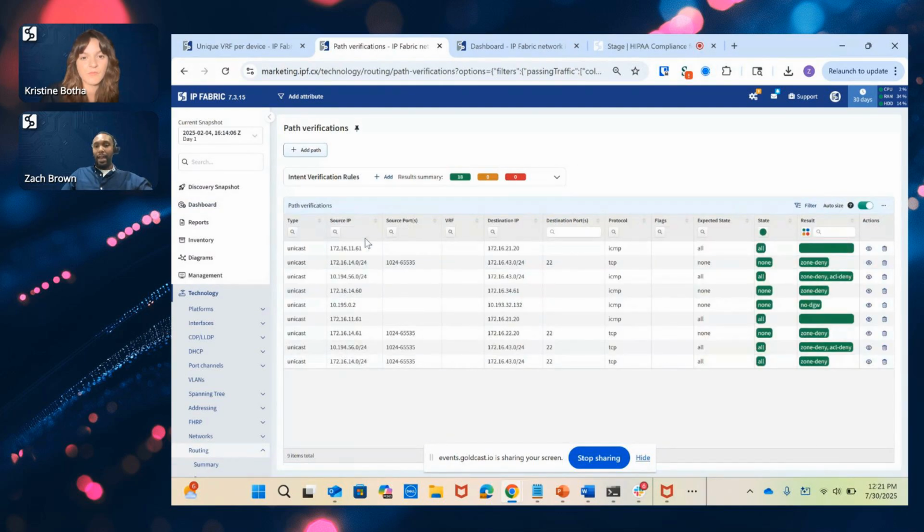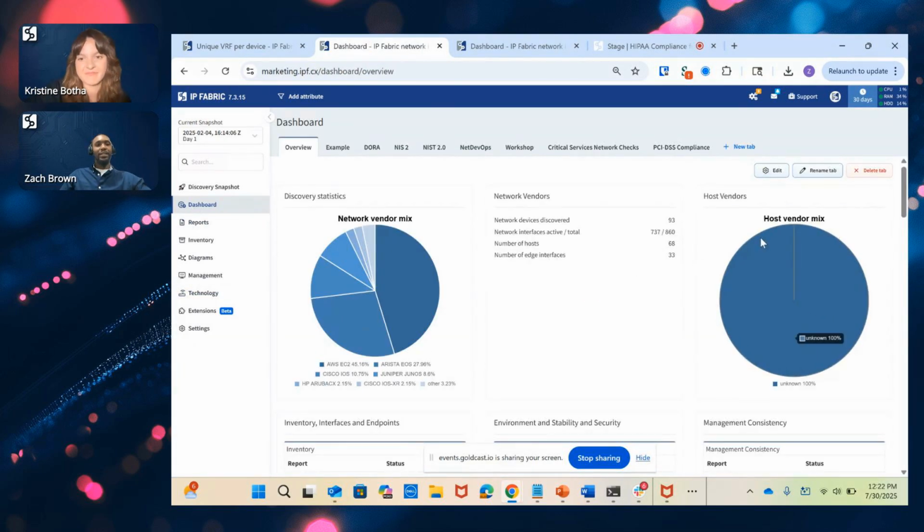So we're able to save the paths that are critical to us and see if we are passing or failing as we intended. We're skipping past that manic process of trying to gather this data from all different teams and pulling out the pen and paper, mapping that all through. We're just running a snapshot every day or multiple times a day on that sensitive part of our network that's underpinning the healthcare infrastructure that needs to be HIPAA compliant. And we're delivered all this data you just spoke about, normalized, available, accessible daily. Exactly. Well said, Christine. Thank you.